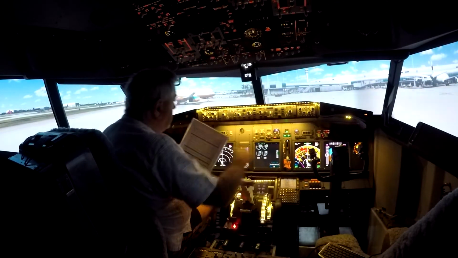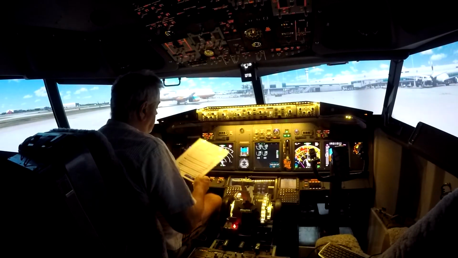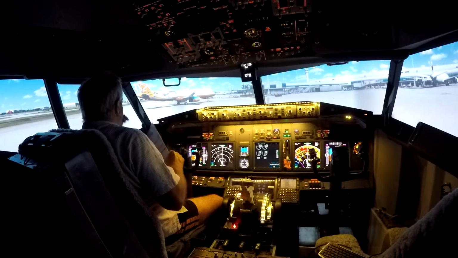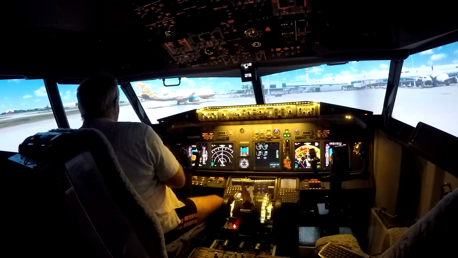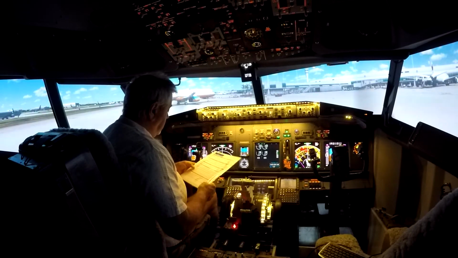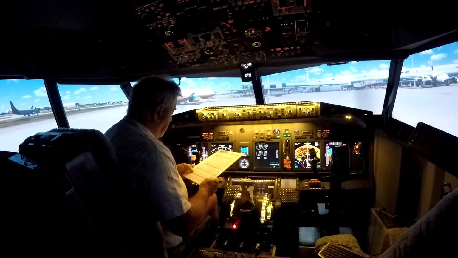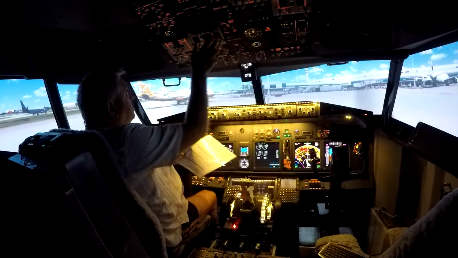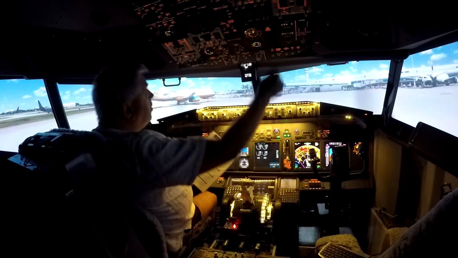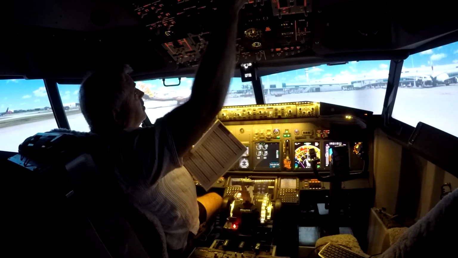We are just going to run through a checklist now before we take off, but my God, what a traffic jam over there. There's about 30 aeroplanes ready to take off. So before taxi. Our electricals, our generators are on, probe heats are on, anti-ice, haven't checked. All good.